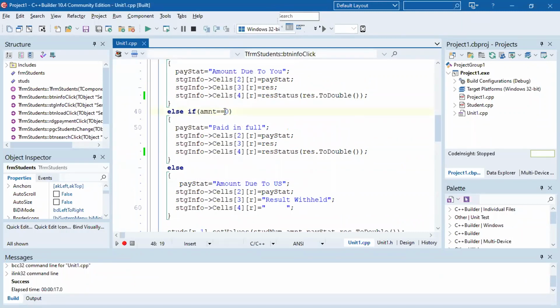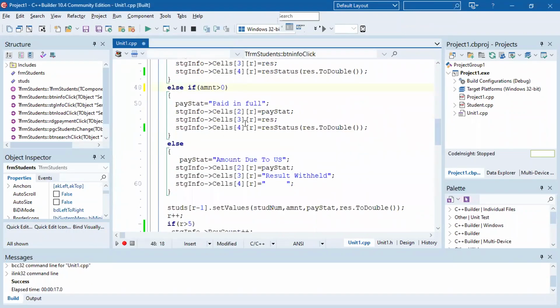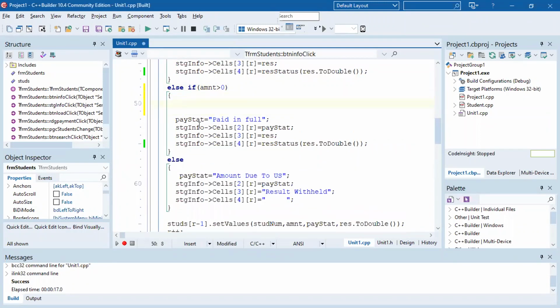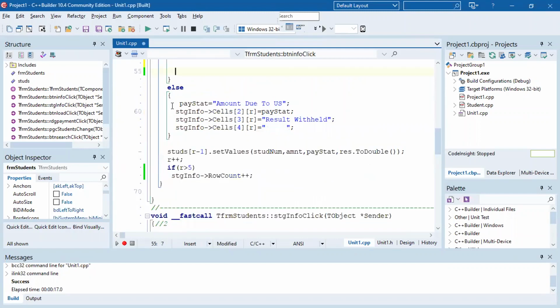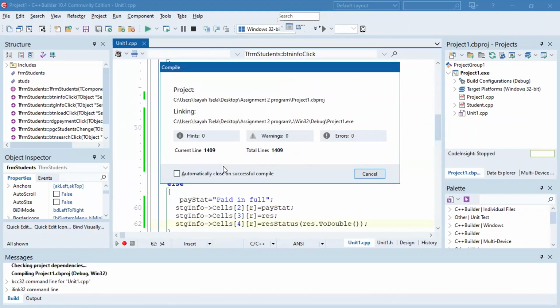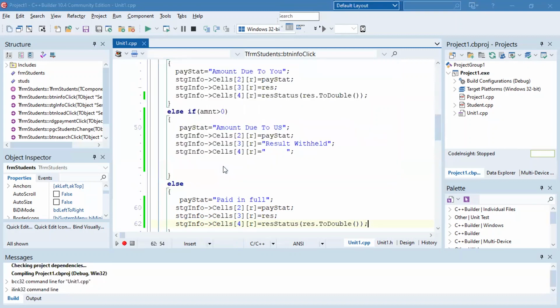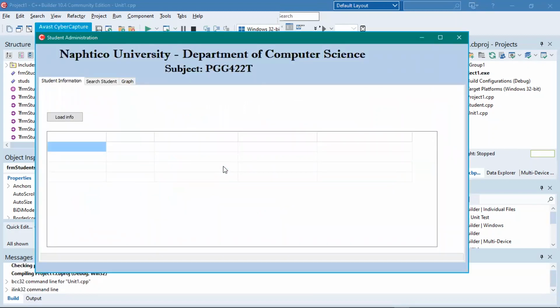Okay, let's say, if it's greater than zero, it should be, let's swap this and see, then take this and put it here, let's see.